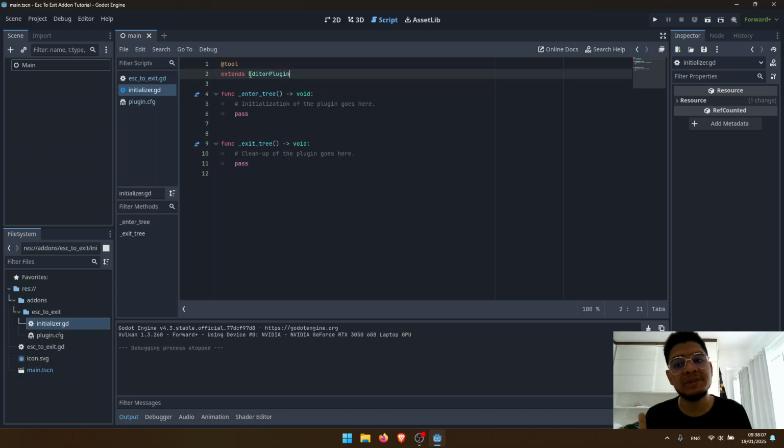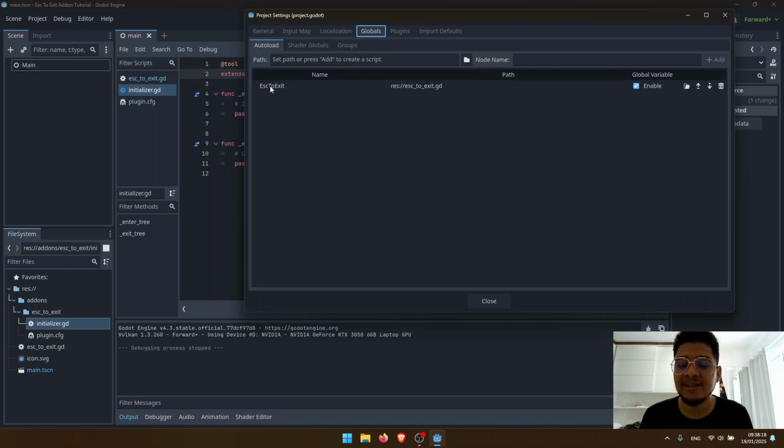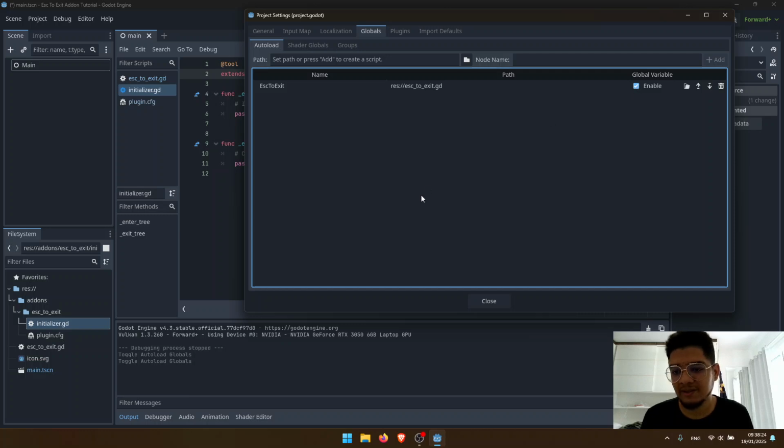But there is one important thing we need to do here. We need to ensure that our autoload is added and enabled here. This is important, right?